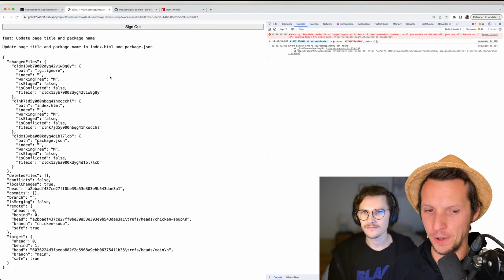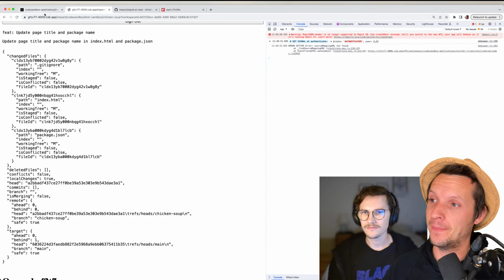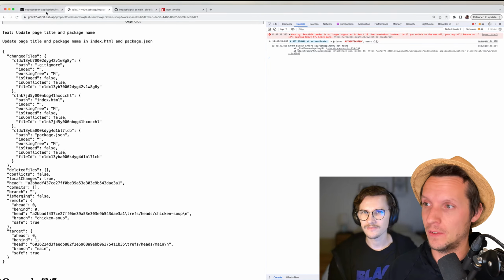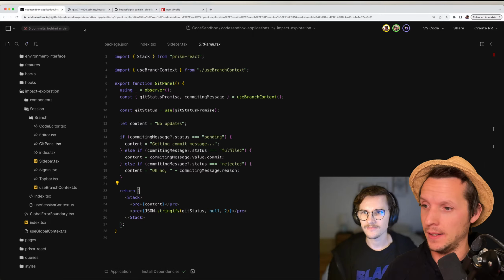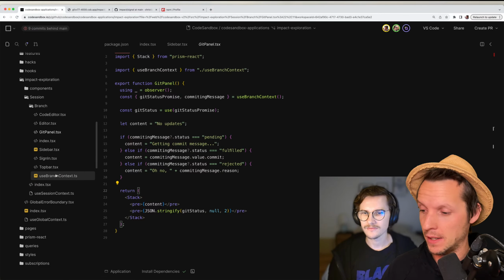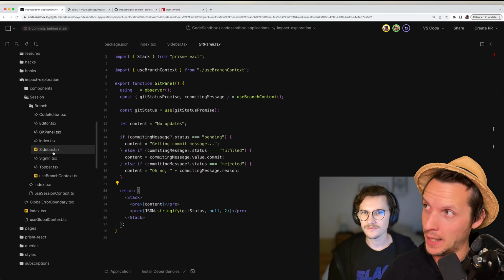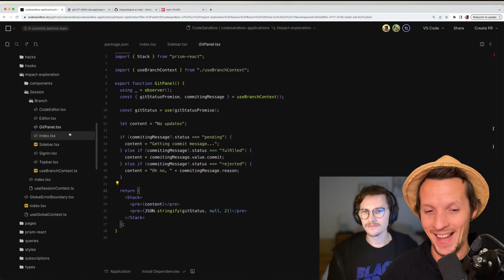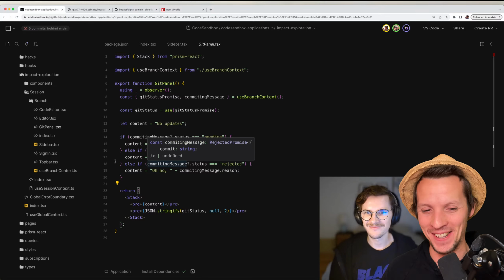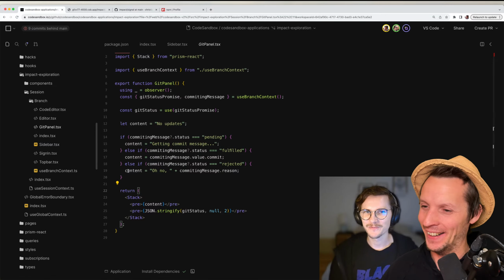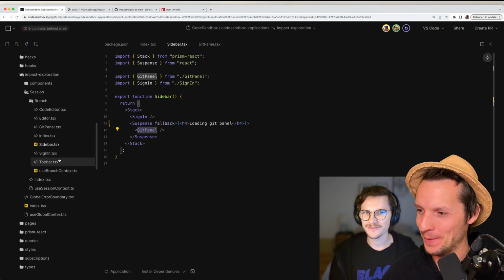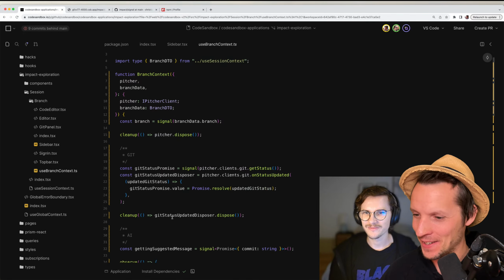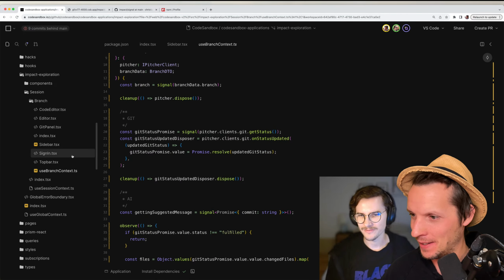The whole flow of getting from nothing to your authenticated state, to getting the branch, connecting to Pitcher, getting the Git status, and getting the commit message, it's so nicely expressed.